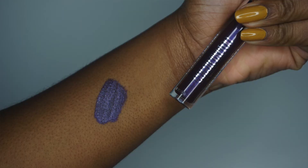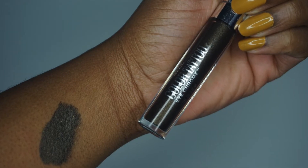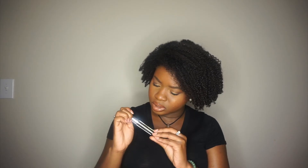I picked up the Maybelline Color Tattoo — three of them. The first color is Sharp Purple, which is an iridescent purple with some flakes of green. I want to try it on its own and also as a base for a smoky eye with darker colors. The next color is Bold Sapphire, which is a deep blue with purple, green, and gold flakes — a really pretty color. And last, I picked up Fool's Gold, which is a deep mossy green with gold and lighter green flakes. I'm really into olive greens, so I had to pick that up. These were on sale for $2.99 each.